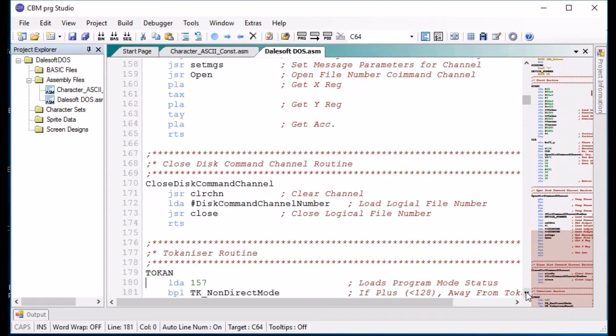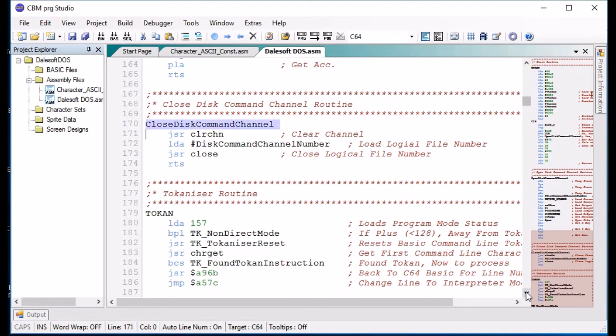I've also got a close command channel, which basically clears the channel of any instructions. I load the disk command channel number, and then I close the channel.